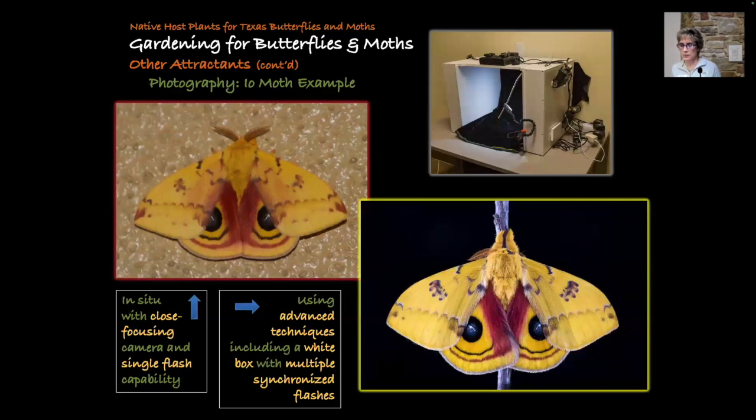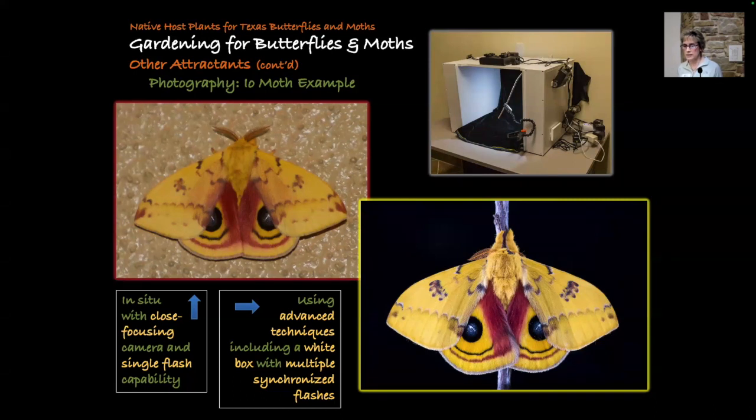All right, now I mentioned we take photographs, and a lot of times people have asked us, well, how do we actually get some of these photographs? Well, we'll show you one of our secrets. The photograph on the left is a male Io moth. We showed you the female earlier, which has purplish forewings, but that's a male Io moth. It's on the stucco wall of our back porch. And I took a picture with my 35mm camera and just a single flash. And it looks kind of muddy. The background's shiny. There's a little bit of a shadow behind the antenna and the wings. So what do you do about that?